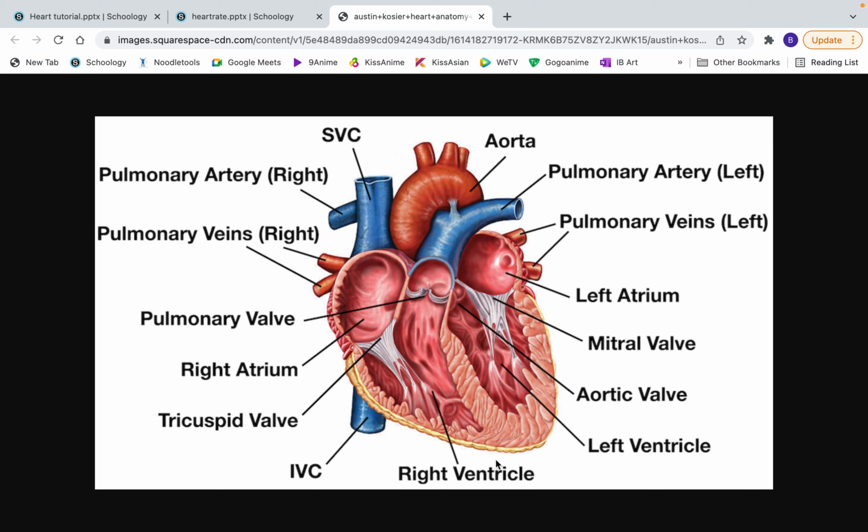Today we're going to be talking all about the circulatory system, specifically the heart. I actually really enjoy anatomy, so I've had a great time this unit. So hopefully I can bring a little bit of that joy back into your life with this unit.